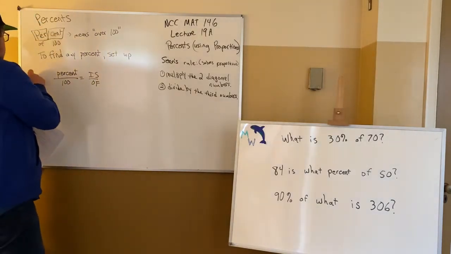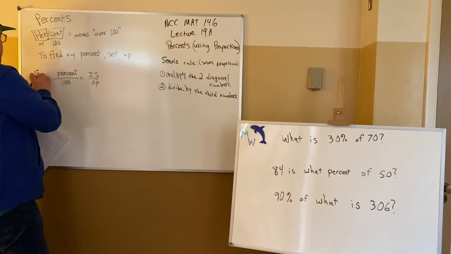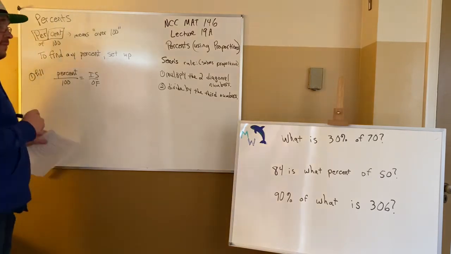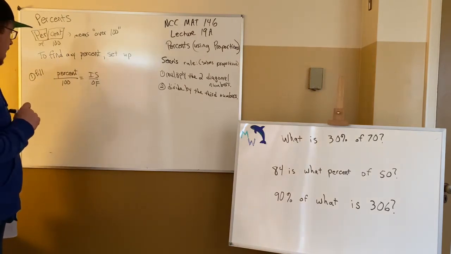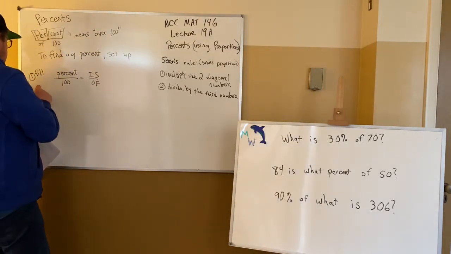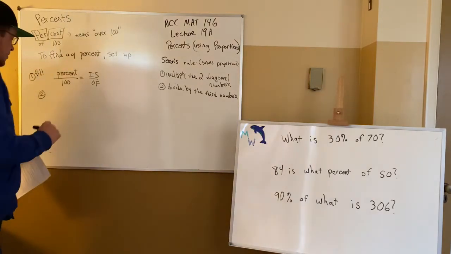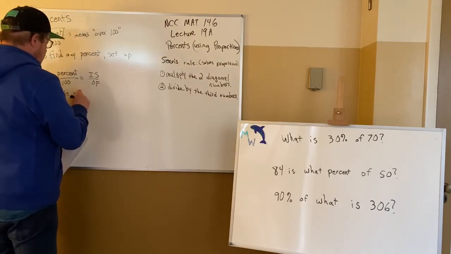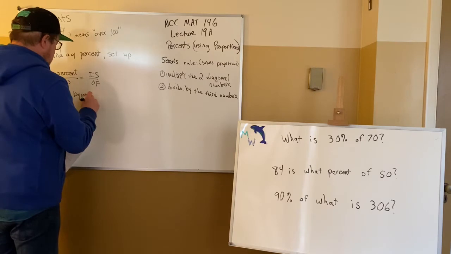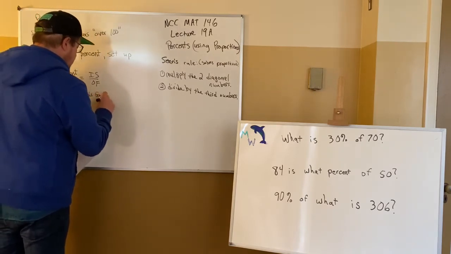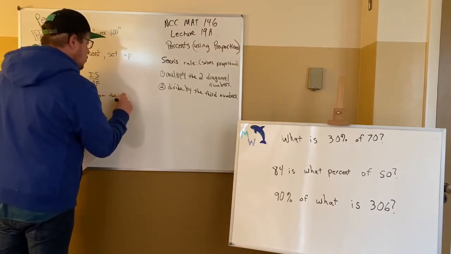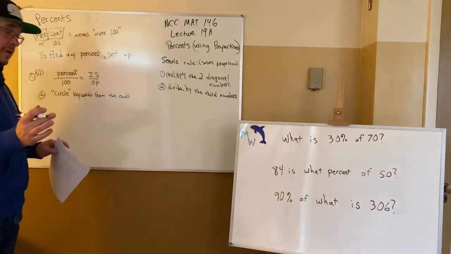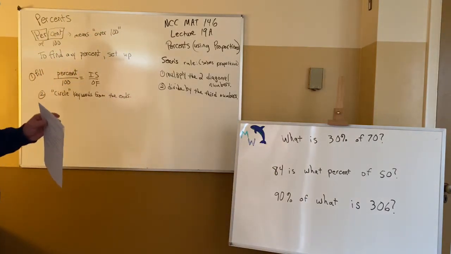So number 1 is you set up, right, as it says right there, you're going to fill that up. How? By doing this. You're going to, quote, circle keywords from the ends. Do not touch the middle, even though you could. You don't touch the middle when you're deciding how you're going to work that out.